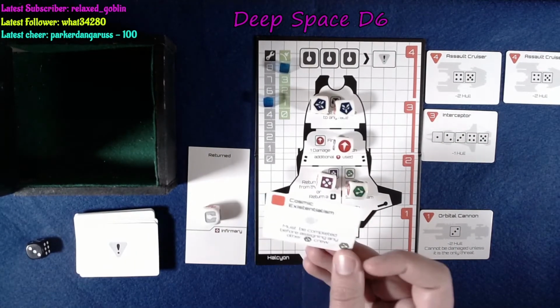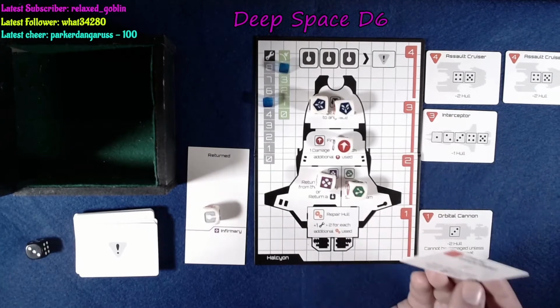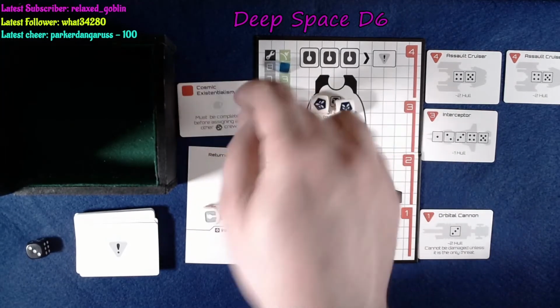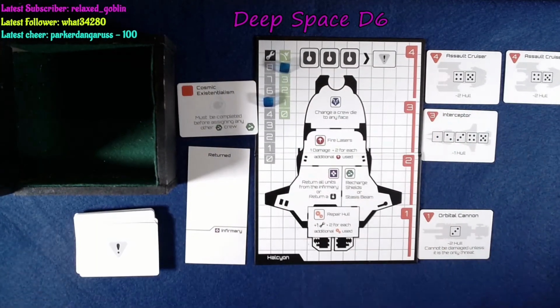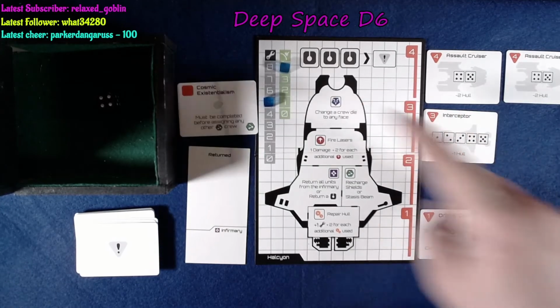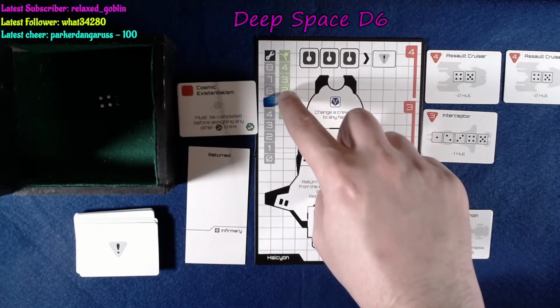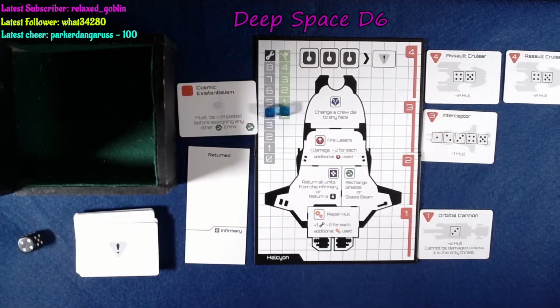Oh my god, cosmic existentialism must be completed before assigning any other of the green crew. All right. Roll for hazards. 4, no, yes, minus 1 to the hull, minus 2 to the hull, minus 2, so minus 5. 1, 2, 3, 4, 5. It is a good job we repaired our shields.